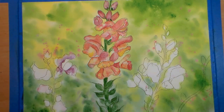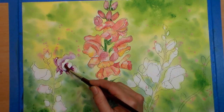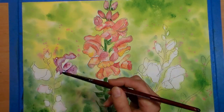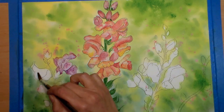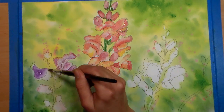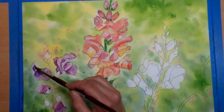I'm adding some color and then I'm spreading that color around with a damp brush. If you feel like you need to see this, you can always slow down the player to half speed if you feel like it's going a little too fast, and if you feel it's going too slow, then you can always speed it up too, which is kind of the cool thing about YouTube. If you don't know how to do that, look at the bottom of your player screen and there's a little gear, and if you click on that, then you can slow it down or speed it up, whatever your preference.